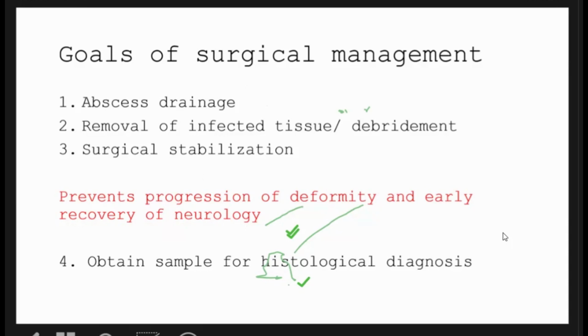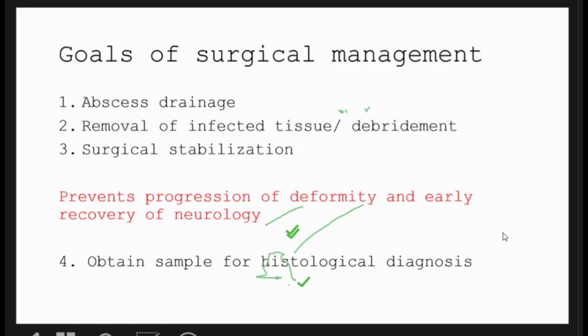Now, this term surgical stabilization is very important when it comes to infection wherever there is a break of bone. The reason being, if you have a broken bone due to a natural or pathological cause, the more there is movement at the bony ends, there will be constant irritation of soft tissue and chronic inflammation. That will be a very good culture media for infection.